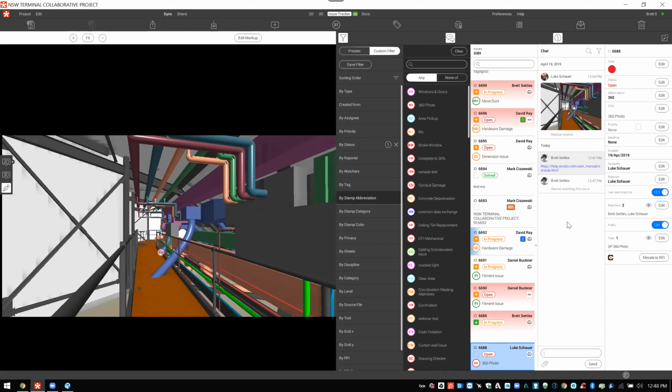And if you are not using any of those sites, we've got your back covered as well, because we now natively work with 360 photos, which can then be used as a way to deliver that exact same report that I was talking about. So we're not just talking about issue data here anymore. We're talking about supplemental information, such as anything that needs to be tied to an issue or anything that needs to be related to the model that you're using for coordination.